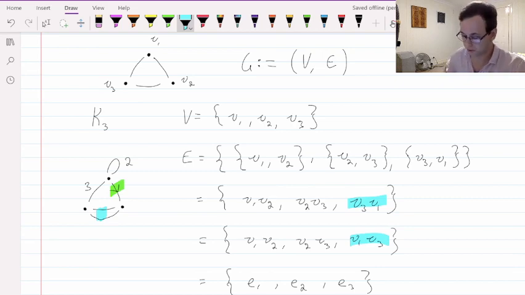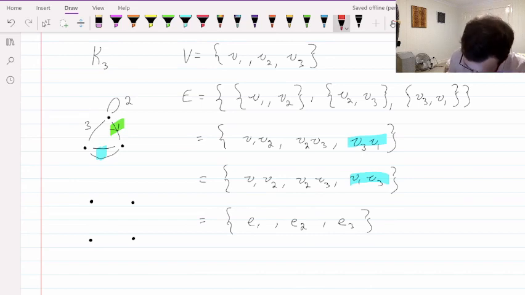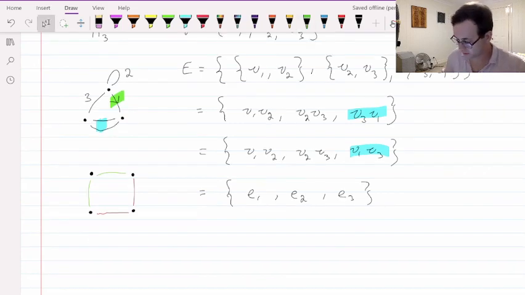How the hypergraph works, don't think about it too much, is instead of having an edge which simply connects two vertices, I'll color the edges here. This is one edge connecting those three vertices, and then we could have another edge connecting those three vertices, and that would be a hypergraph where we have edges in the middle. Things we don't have to worry about in our simple graphs for now as well.